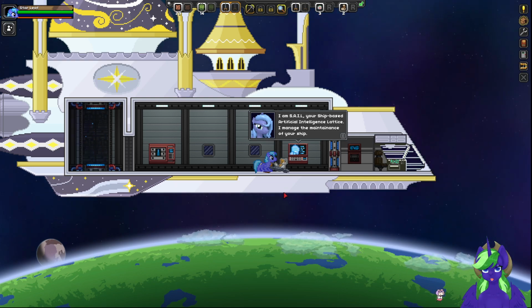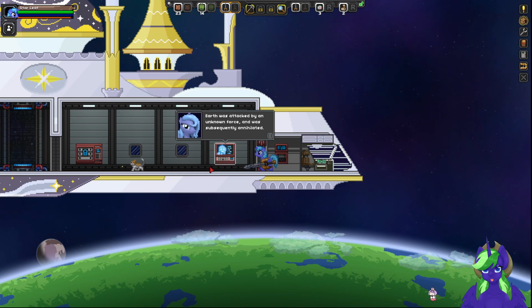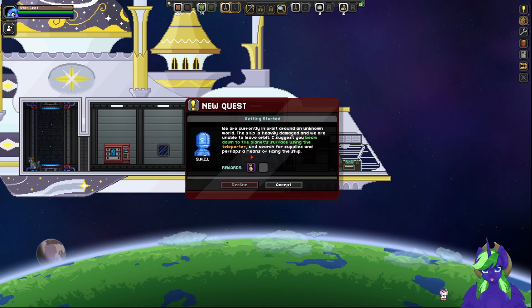Ship-based artificial intelligence lead is... Oh, yeah. Offer information and advice. Earth was attacked by an unknown force and was subsequently annihilated. No kidding. No kidding, the skies are trying to mess you up. Our location is currently unknown. So what is this? We're in orbit of an unknown world. Did we, like, escape here?